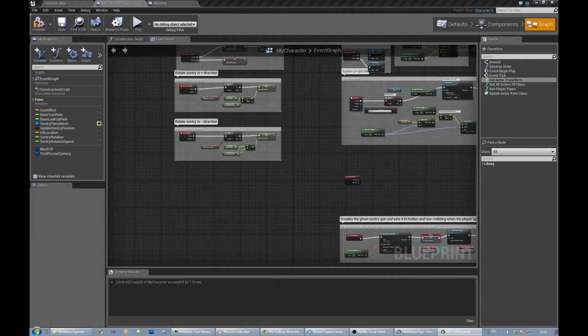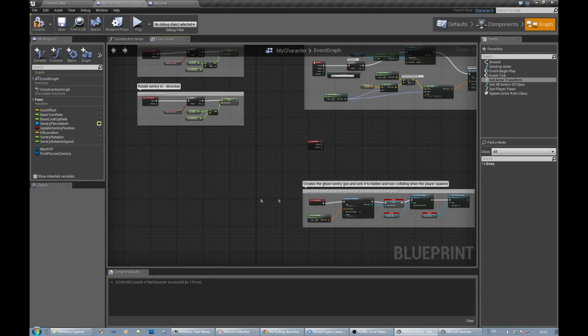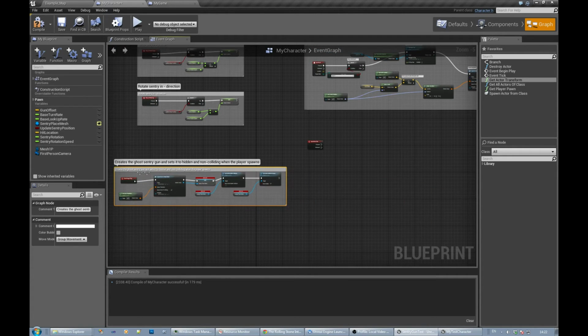So what else do we need to do? Well, we need to update the sentry gun, really. There are two things we have left. Let's move this out of the way over here.